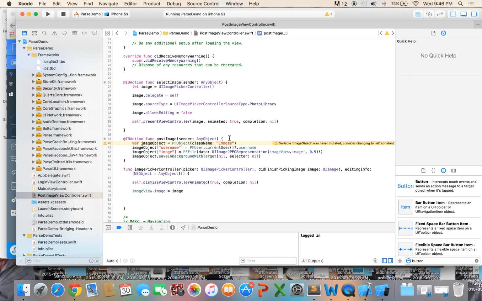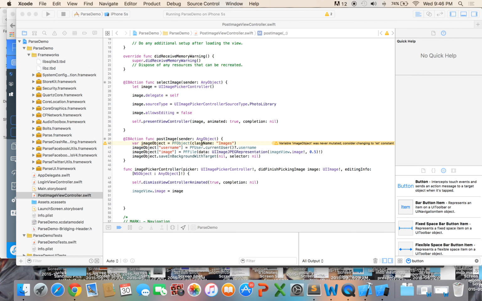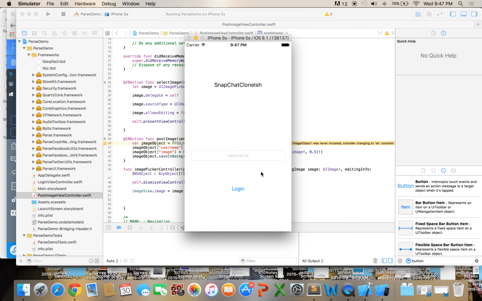Now we'll go back, and now that we fixed this, we'll try running it again. So what does this tell you? This tells you that whatever values you put in, whether it's the class name right here or a field, need to align with the values you have in your data table, with the column names and the class names. It's case sensitive, so you want to pay a lot of attention to that.